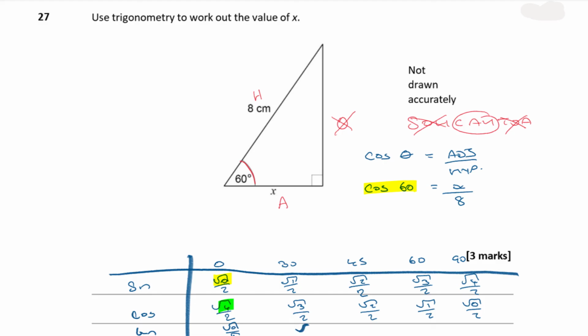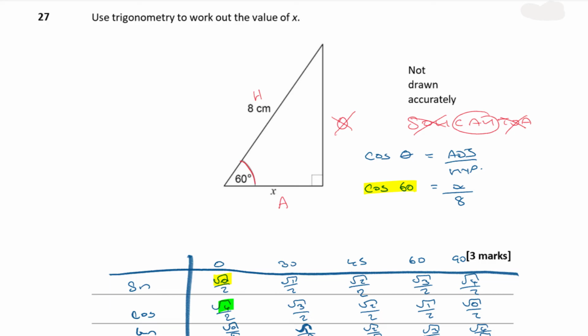Should I? Well, let me just do it for completeness so you know for next time. So it would be root 1 over root 3. This one would be root 2 over root 2. This one would be root 3 over root 1. And this one would be root 4 over root 0. Now some of these would need to be resolved, but I'm not going to bother to do that for any that I don't need.